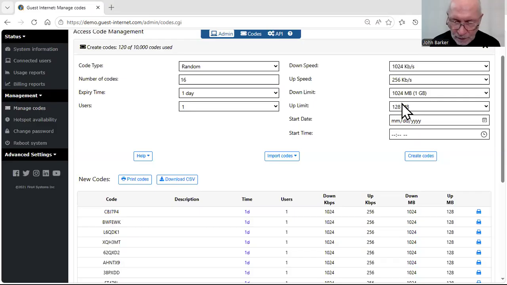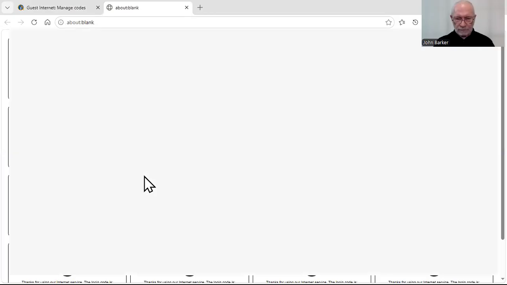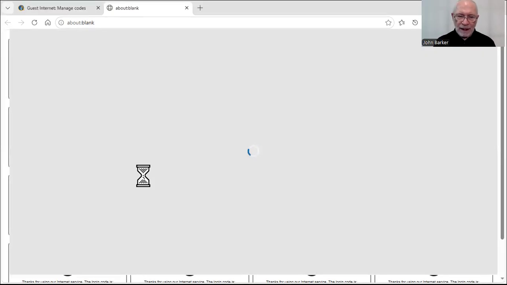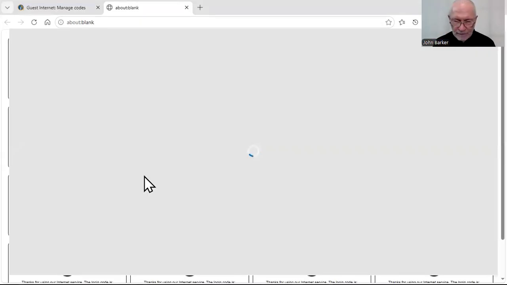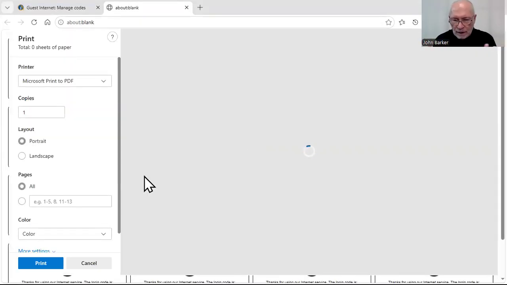So we have to connect with a computer that has a printer connected if we want to print the vouchers. Then we click the button Print Codes. And so those access codes are now going to be able to be printed as vouchers. Now, one of the settings that we'll cover in a later video is how to customize the voucher. We can put specific information in the voucher. We can upload our own logo to the voucher. And so it becomes personalized.